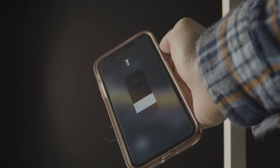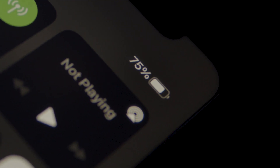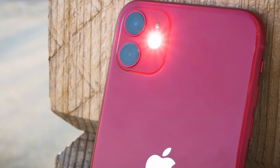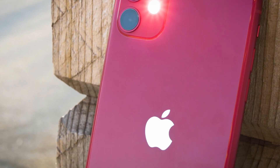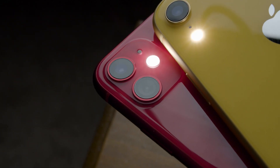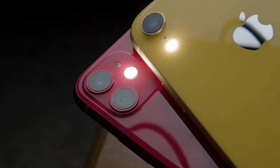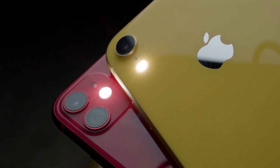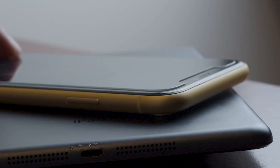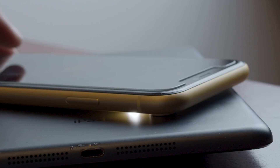Battery performance across the range was pretty impressive. I can't realistically estimate battery life as there are too many variables, but I did find the light to be well regulated, providing the same output as the battery died down, only dropping once the battery level reached about 10%. Thermal performance is fine — these lights aren't powerful enough to really overheat. However, they are very small, and if covered while on they can generate quite a bit of heat and can be painful to the touch, though I doubt they're capable of actually burning anything.